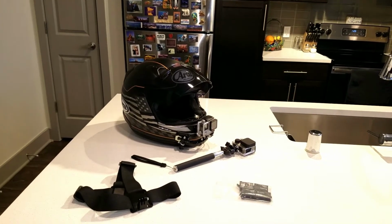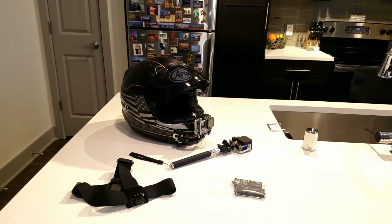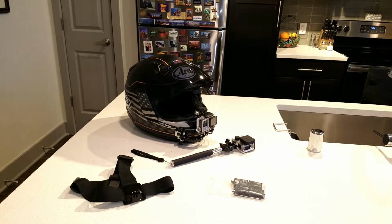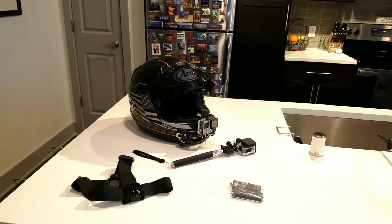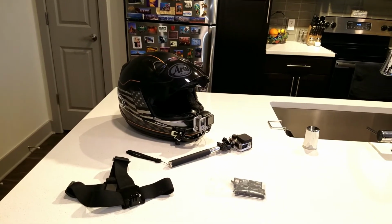Everything you see on my countertop right now is pretty much what I carry when I'm out on the road. I have my spare batteries. I have the extendable stick so I can get some different points of view. And I have my head mount for when I'm walking around without my helmet on. And then there's the helmet with the GoPro mount.